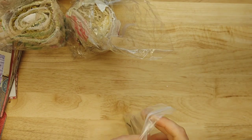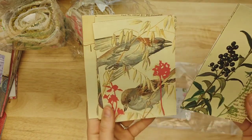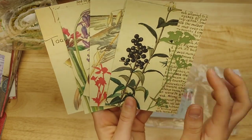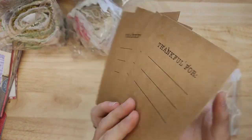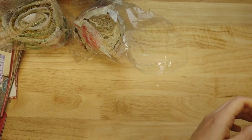Here is a different set of Edith Holden cards that Barb made. Very similar, a little different size, but the wildflower die cuts. And then on the back, they say, thankful for. So you could write something, be great for a gratitude journal.